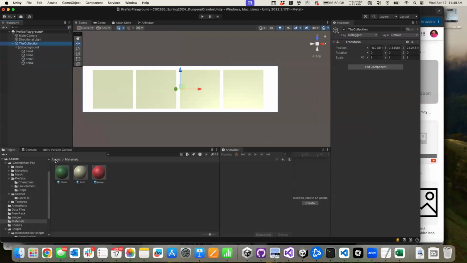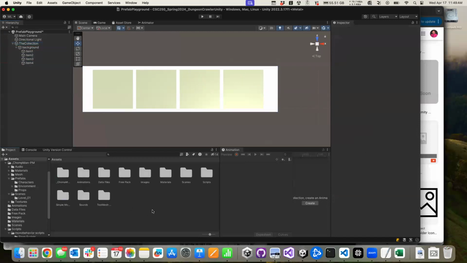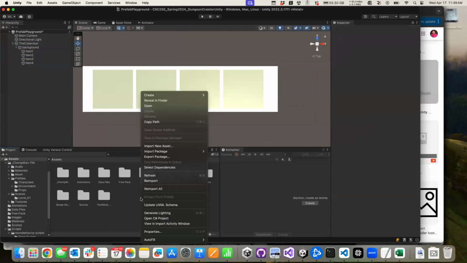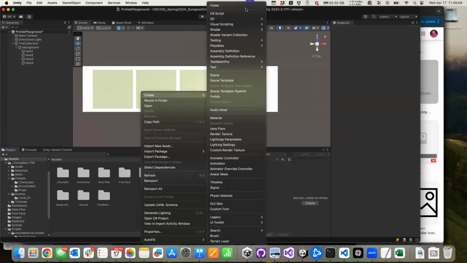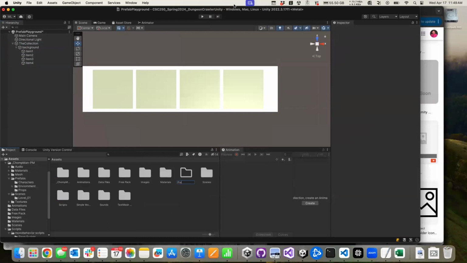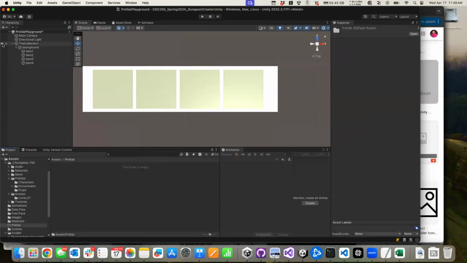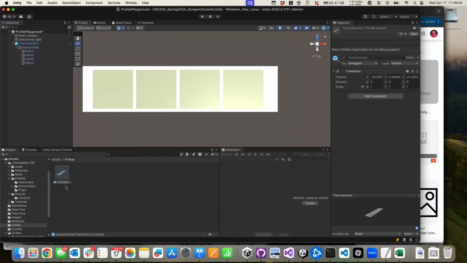Now, just as a reminder, ultimately we're going to have a prefabs folder. We don't, so I'll create a new folder here called prefab. Call it whatever you want. And I'm going to take this thing called collection and drag it down into that folder.